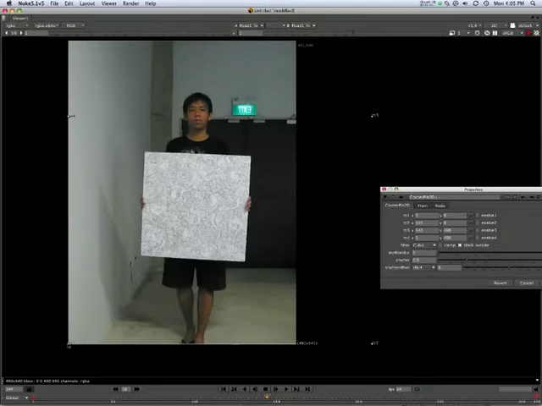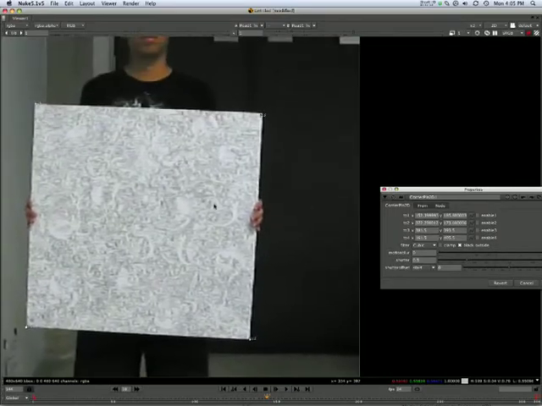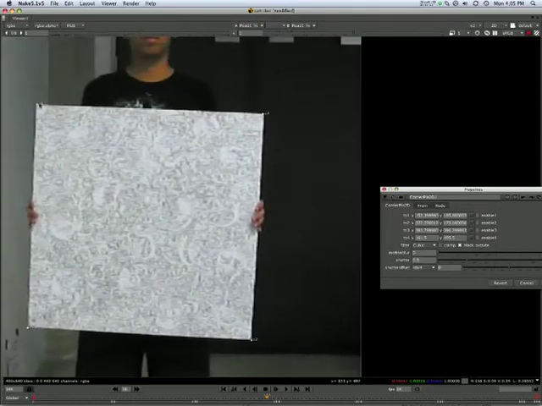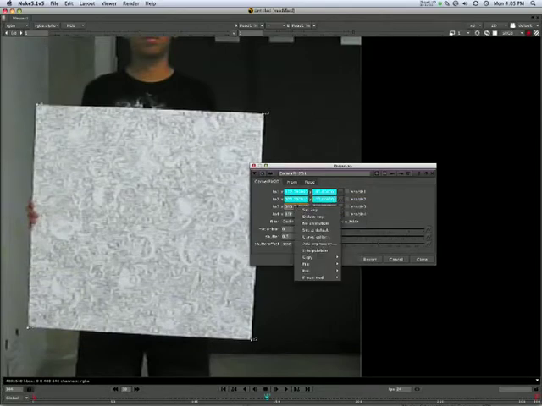Okay, and we need to move those into position. I could maybe zoom in, get them, fuss them later if I want. And at this point you lay down, say, a key on just those 4 points.